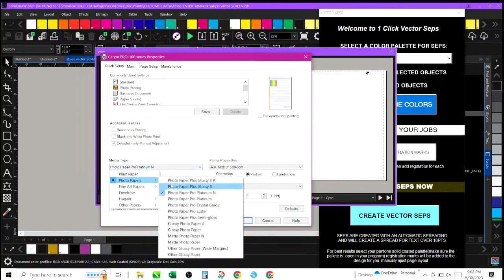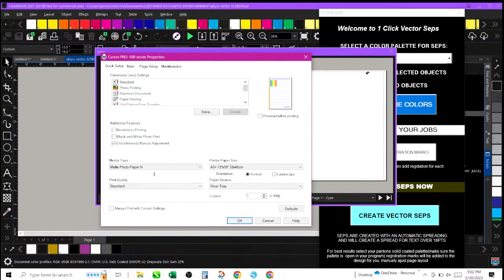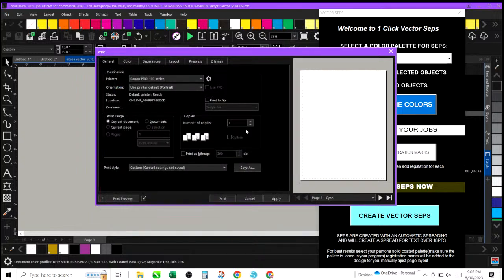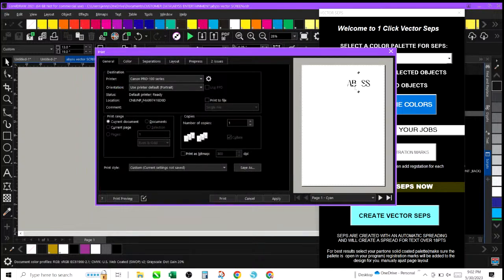You want your films to be printed out as matte paper. The N on photo paper matte is just my newest settings. That's all that is. And this right here, I could actually print it out on a small sheet. I'm not about to print it now, but I want to see that it's going to print.